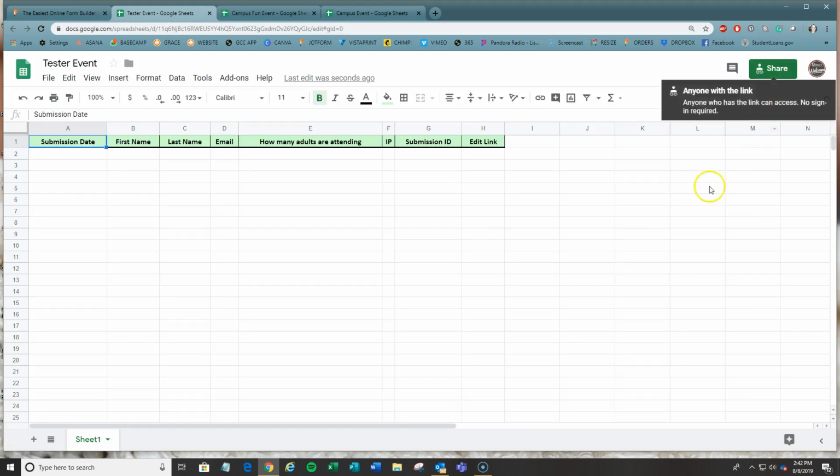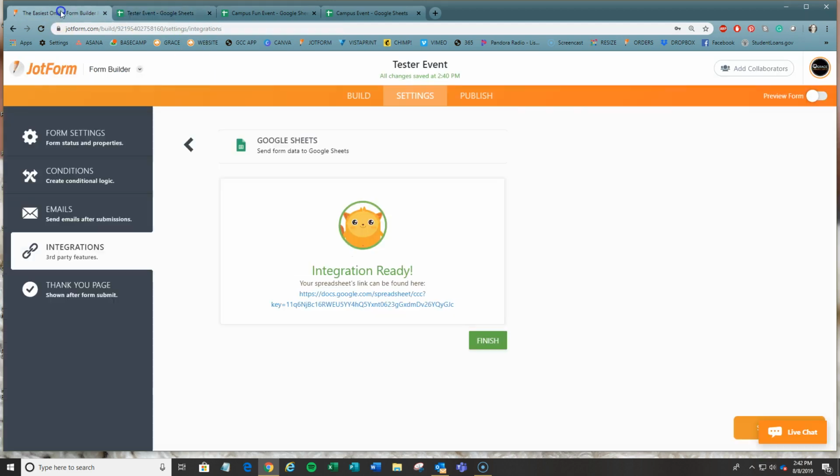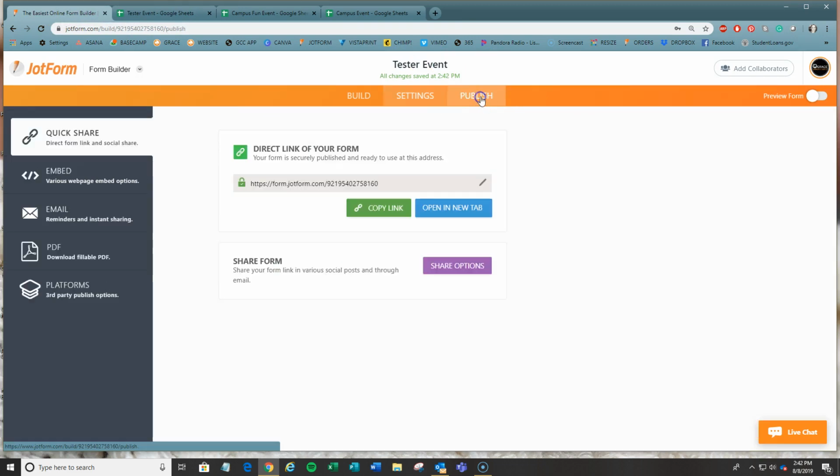Okay, so once you do that, they'll get an email saying that they have a Google spreadsheet shared with them, and they can click on it and they can see the registrations as they happen. So you go back, and now the last piece to the puzzle is coming over to the top here and publish, which means you've completed your form, and here's the infamous Jot link that everybody is waiting for all the time. This is the link that you can insert into your program or send by email to somebody, hyperlink it to the form, and people can start registering. This is the key to it all.